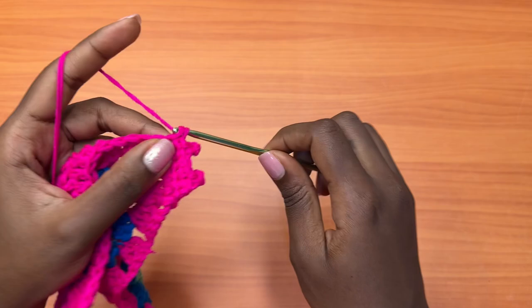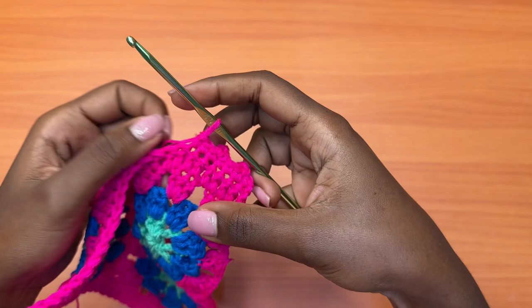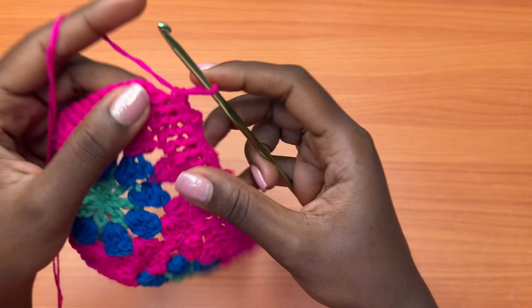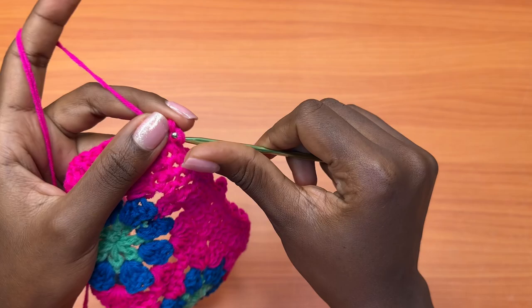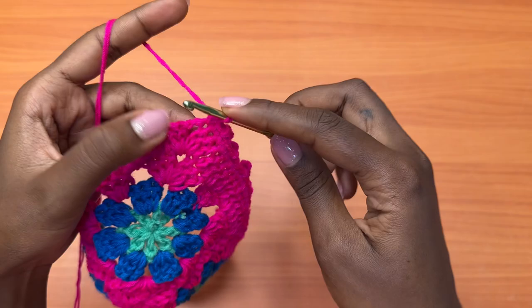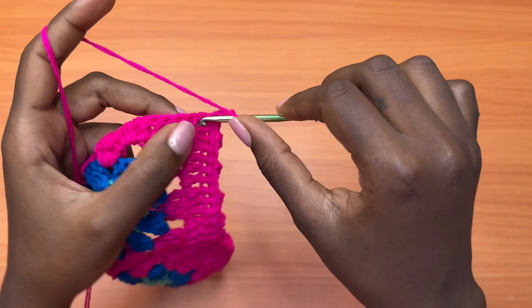And we're going to repeat that all the way up until we get to the corner of the bra cup, or the top of the bra cup. So I'm almost getting to that point where we are close to the top of the bra cup. I have two stitches left, so I'm going to just place one single crochet into each, and then single crochet into the chain two space, chain two, and one more single crochet into the same space.